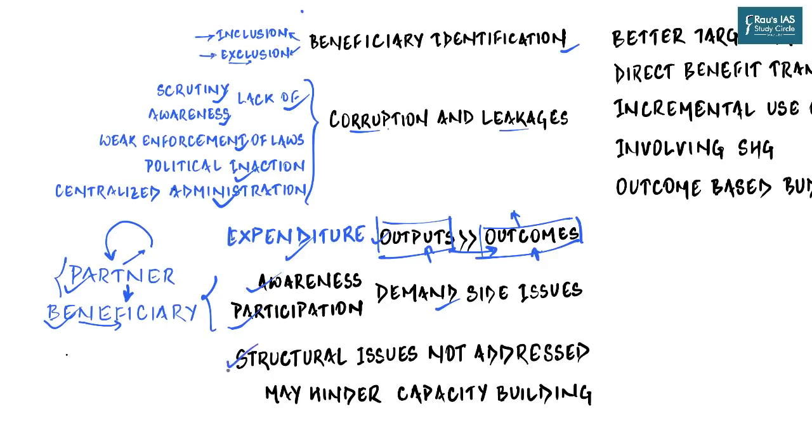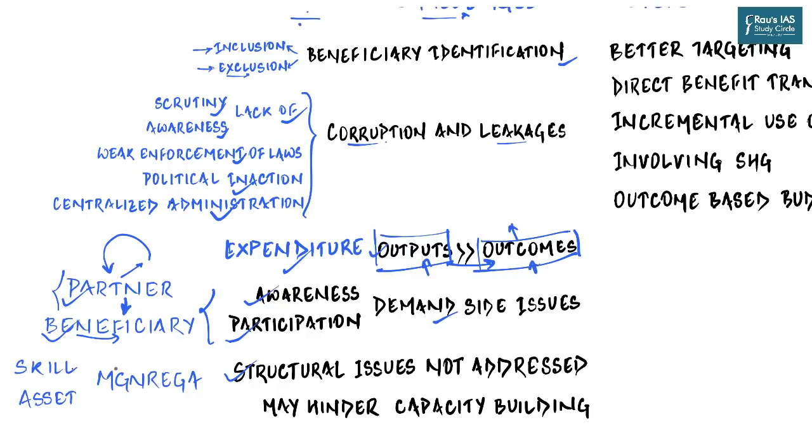Then apart from this, some welfare schemes are supposed to be temporary in nature till the structural issues are resolved. But more often than not, these populist welfare schemes become an end in themselves. For example, MGNREGA was introduced to arrest distress migration of rural people by assuring livelihood to them. However, the MGNREGA scheme provides majorly unskilled manual work. It has neither resulted in any kind of permanent skill development in rural youth, nor has it led to the creation of permanent qualitative assets. So both of these objectives have not been met.